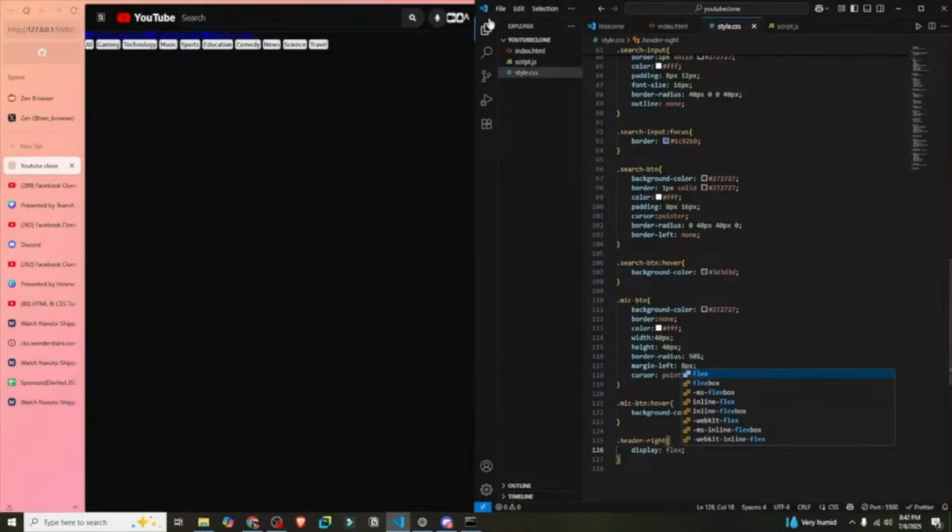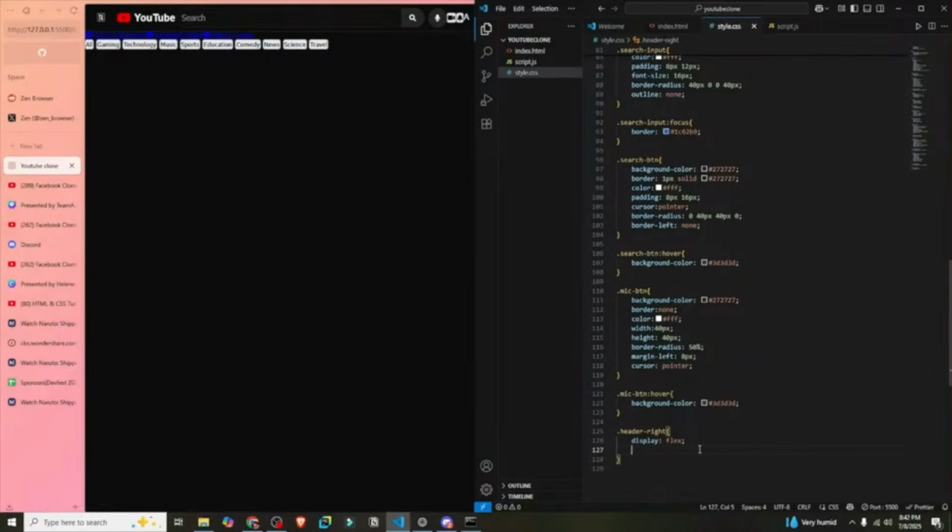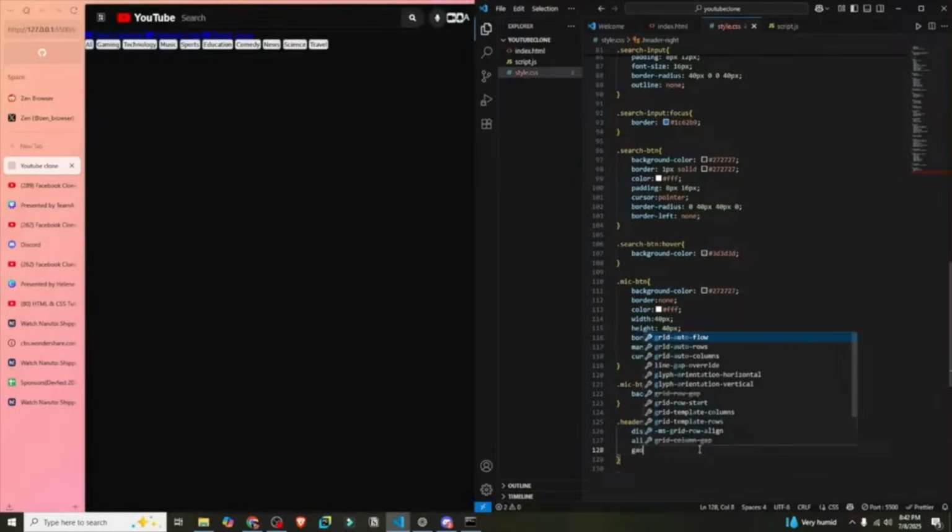Okay, now it's all in the same line due to flex, display flex, and then align items center, and then a gap of 8 pixels. Now they will be spaced. Okay, a gap of 8 pixels as well.